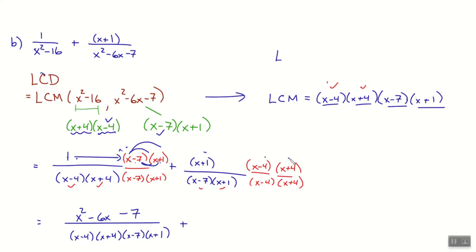This times this times this? Now, what's the easiest way to make this happen? Any ideas? Why negative 1? So remember, if we do this, Kian, then we're losing our common denominators. And our goal right now is we need that common denominator. I know the whole denominator is just the same thing: x minus 4, x plus 4, x minus 7, and x plus 1.